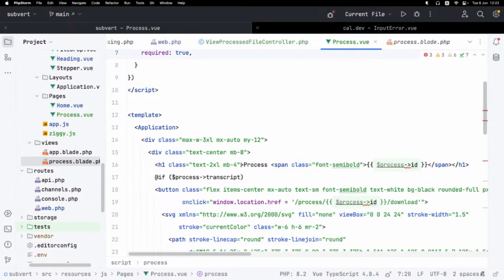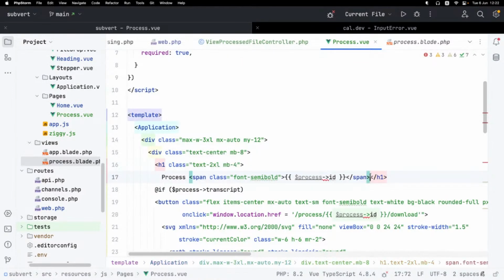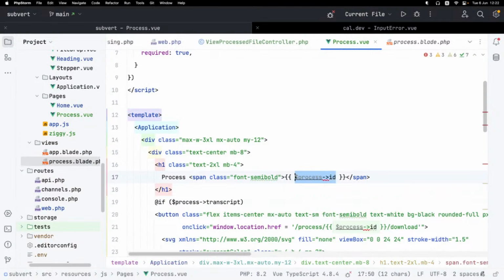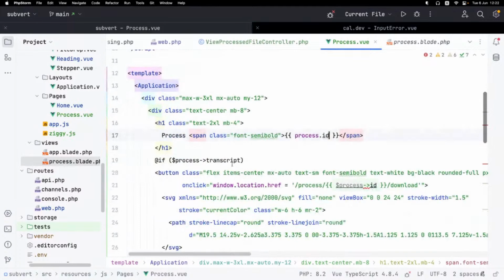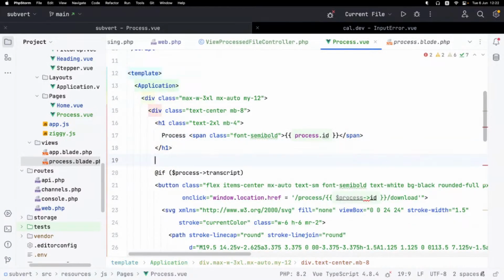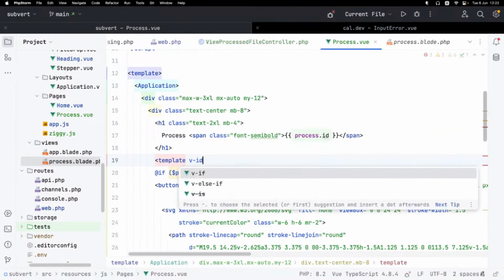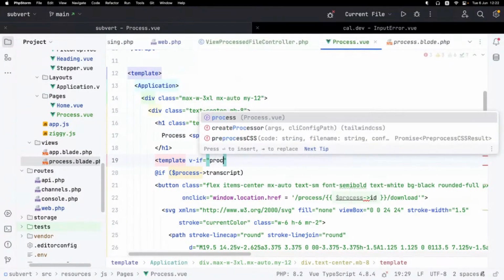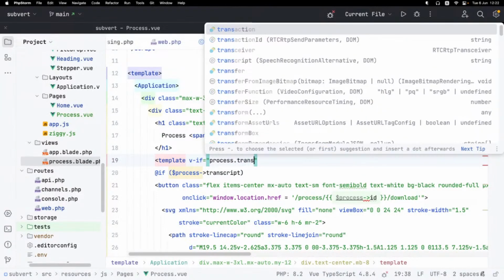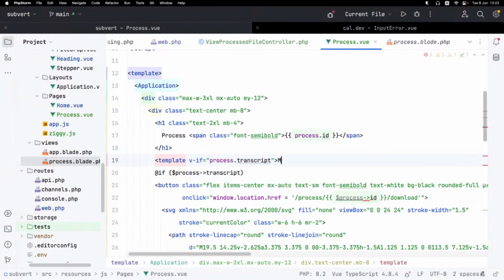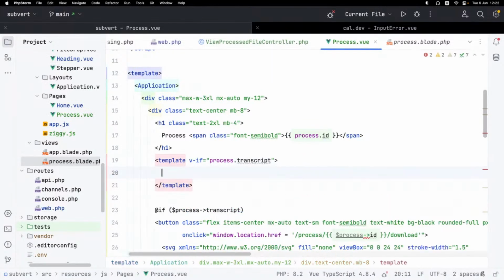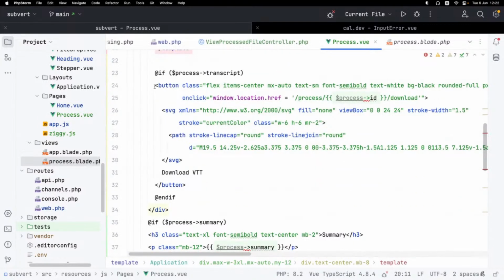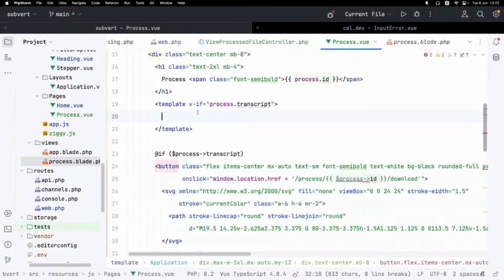So up here, process, up here, and we can just say process ID. Template v-if process dot transcript. We can grab that, pop it in there.